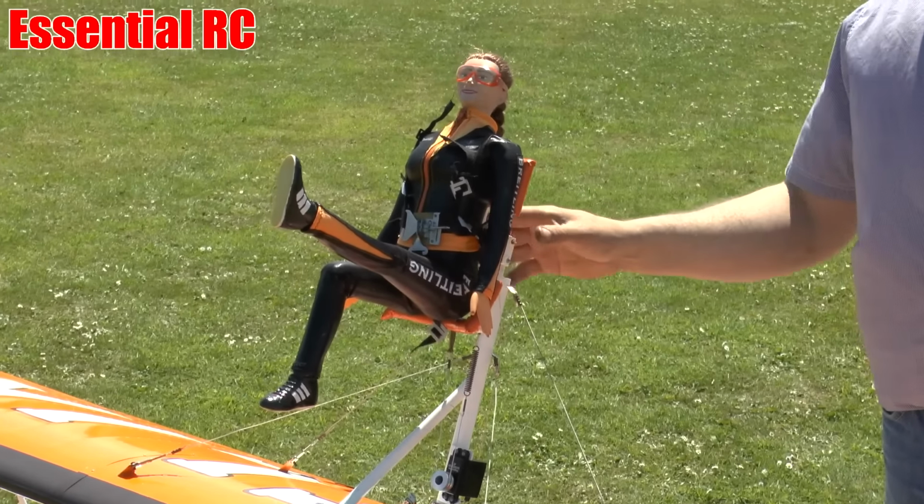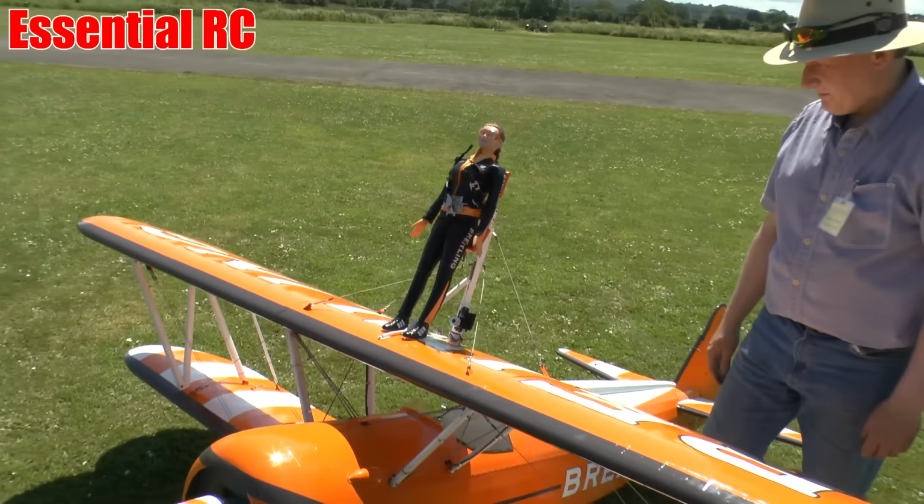I was nervous about the turning upside down because I had operated this for like a year or so. It's like, oh, what? It's all upside down.